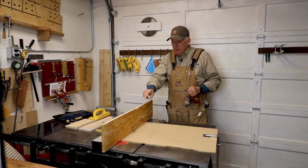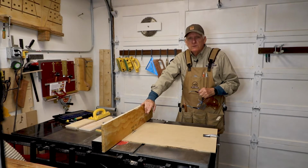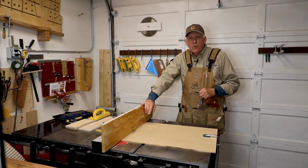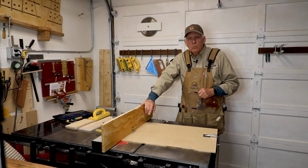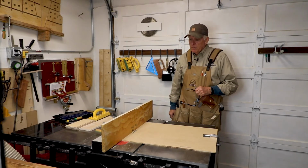So there is a solution for an immediate zero clearance for my application without waiting for my $49 plus shipping or my $122 fancy throat plate, which might be part of my permanent solution. This is my temporary solution.